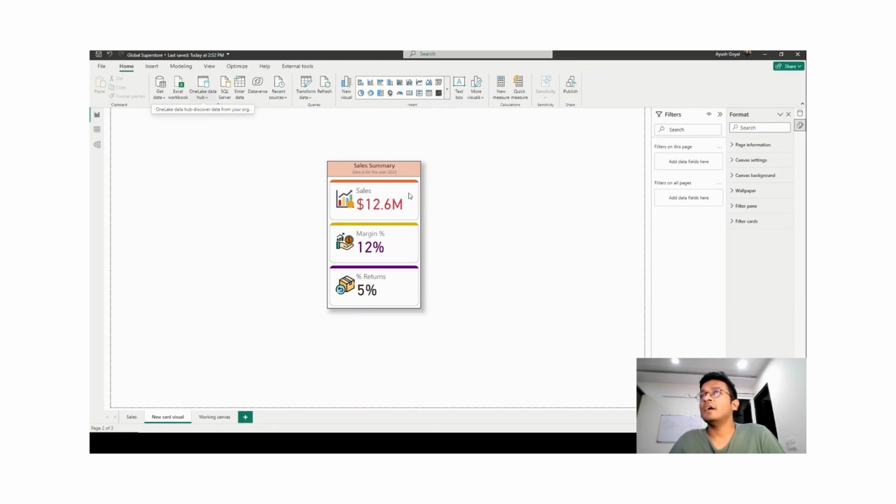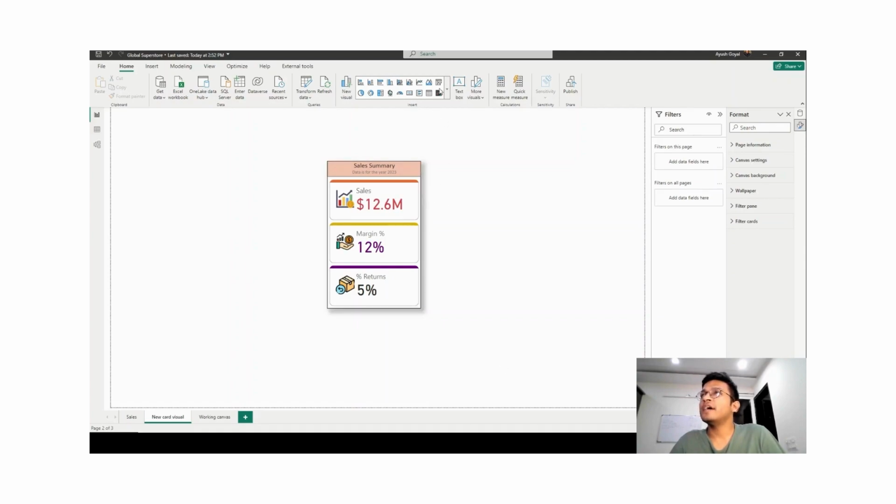Here, as you might have done with other preview features, this dialog pops up with preview features, and then you'll see a new card visual right here. Make sure that this is checked, and once it is checked, you can simply click OK.